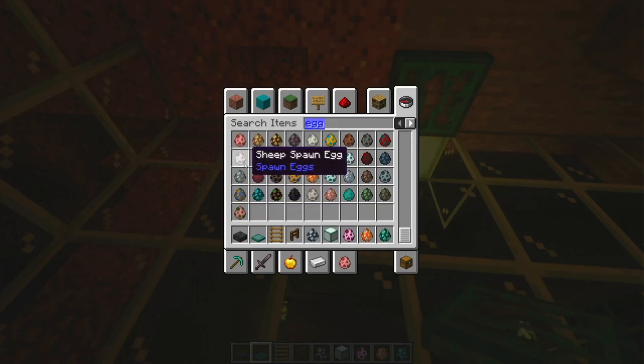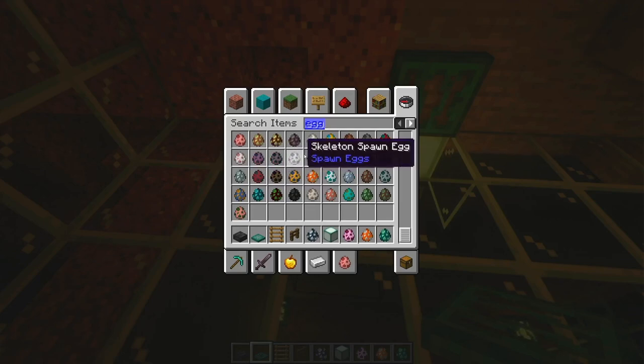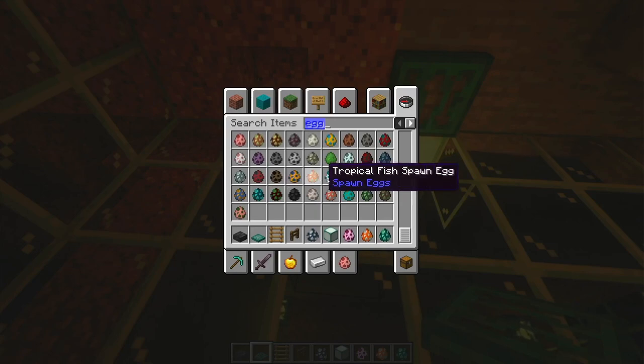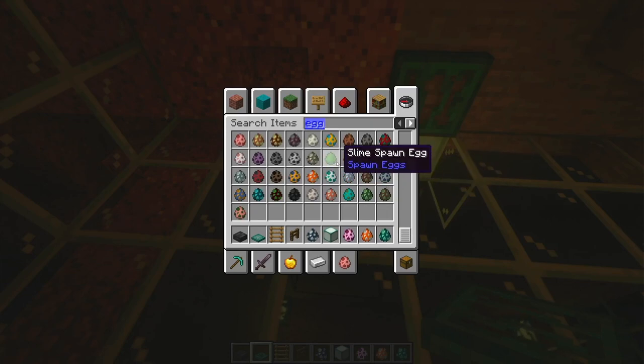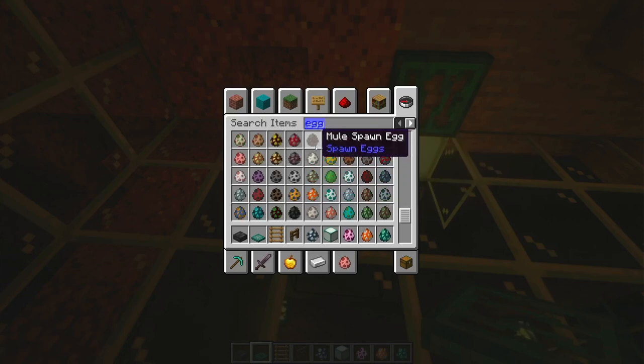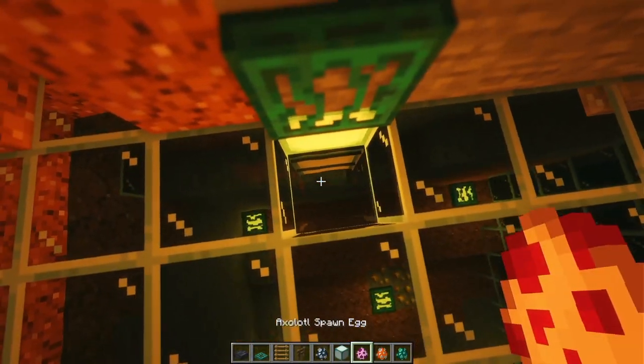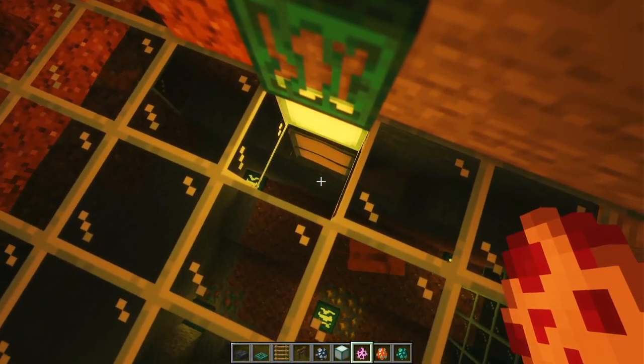Stray, spawn, sheep, skeleton, horse. Snow golem, squid, a witch, tropical fish, trader llama, vex, what's a vex? Vindicator, polar bear, mushroom, those are like the mushroom cows, right? Well, let's see what happens if we throw an axolotl in there.